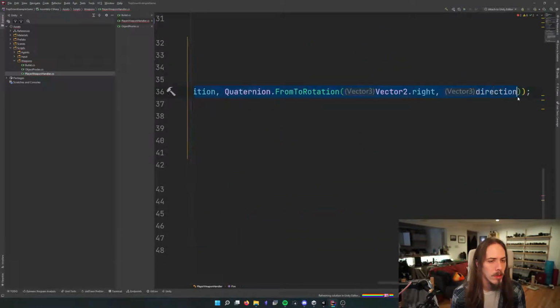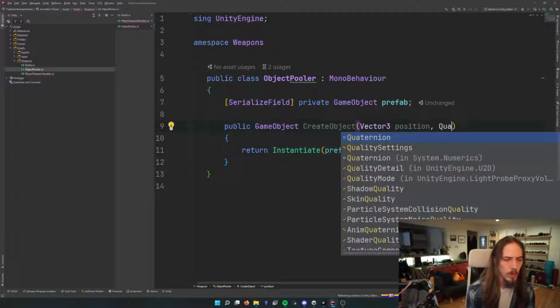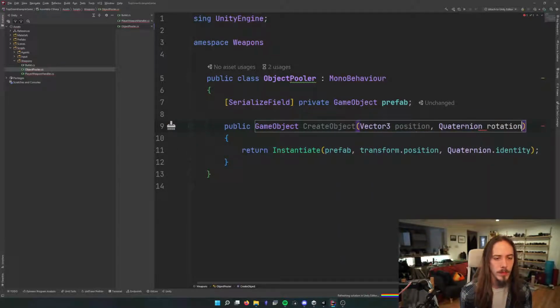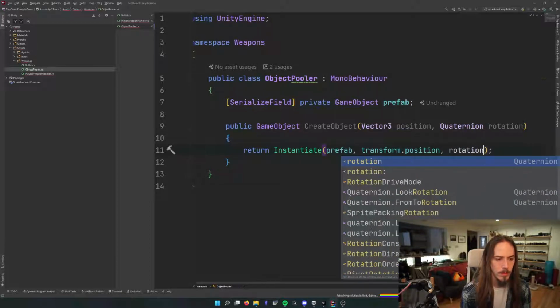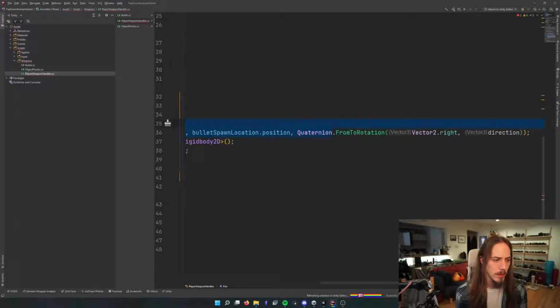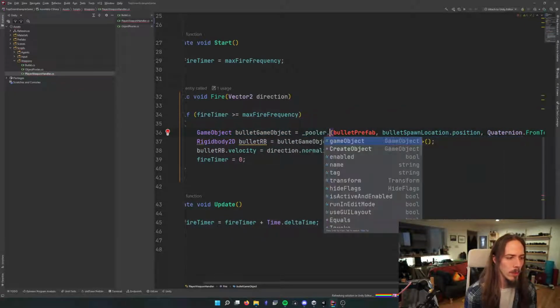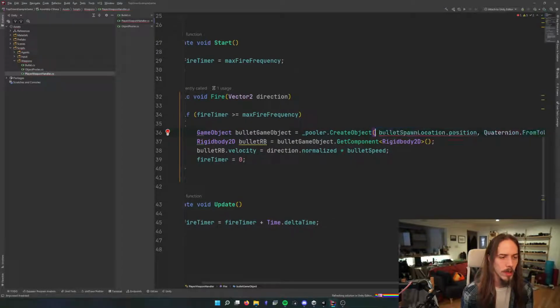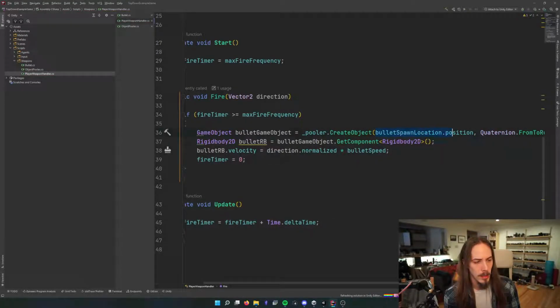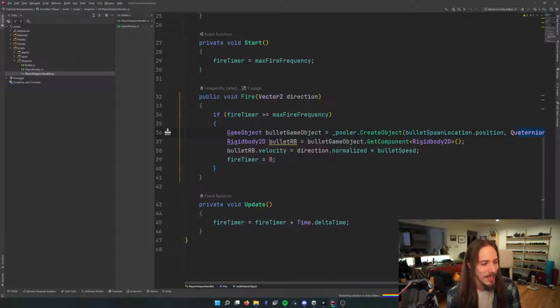Oh, I need to pass in the rotation, don't I? Pooler dot create object, and we give it the position and the rotation, and it instantiates it for us. Easy. Isn't life easy?